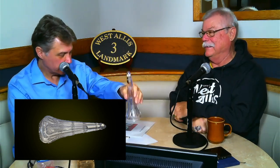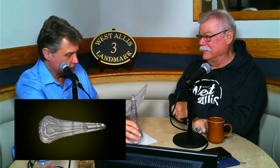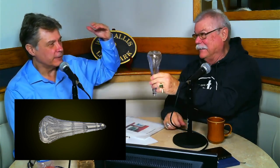Chuck speculates it could be a decorative piece where you'd put colored water in and plug the bottom. He suggests it might be something for plants — to stick in the ground and keep a plant growing straight. Devin confirms he's on the right track with the water idea, and reveals it is actually a limousine bud vase — if you owned a limousine, this would sit in the back seat holding a fresh carnation.